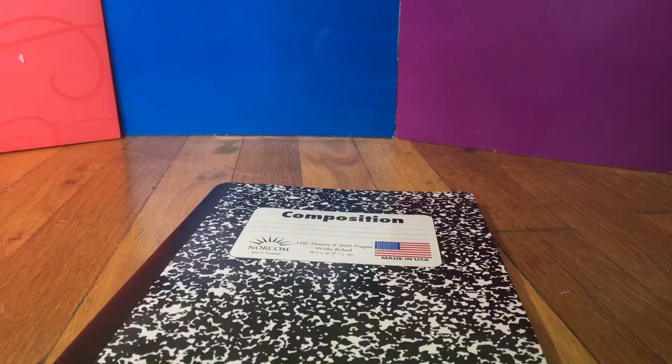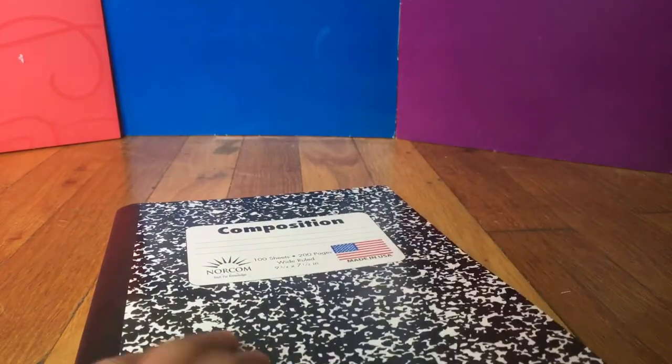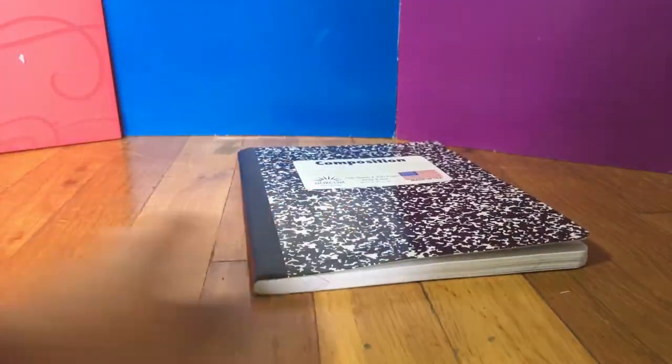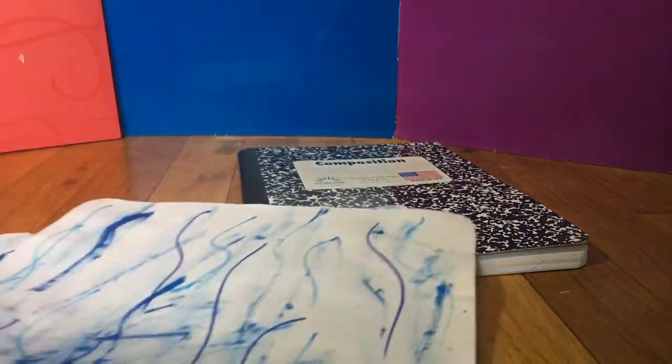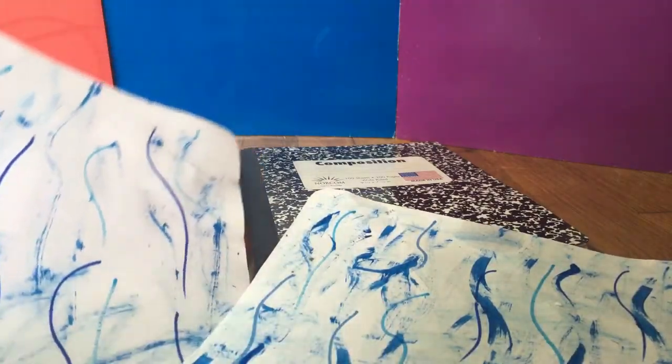So, yeah. The first notebook idea is going to be kind of an ocean theme, mermaid theme. What you're going to be needing for this ocean theme, mermaid theme notebook cover idea is a composition book or notebook, and some water-like scrapbook paper or paper.